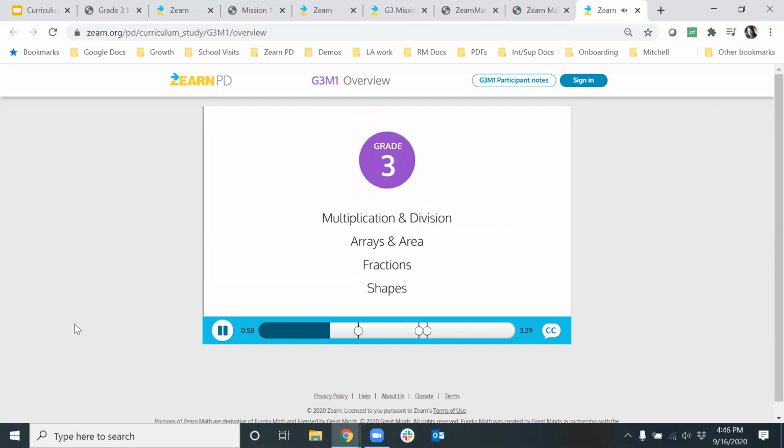The focus of mission 1 is here, where we extend students' second grade understanding of equal groups to multiplication and division. Throughout the mission, the number range is restricted to friendly numbers, 2, 3, 4, 5, and 10. Let's take a look at how the big idea of equal groups is going to evolve in this mission.